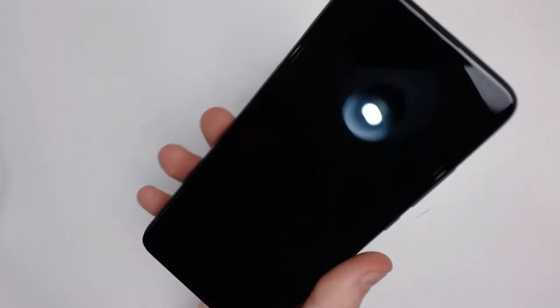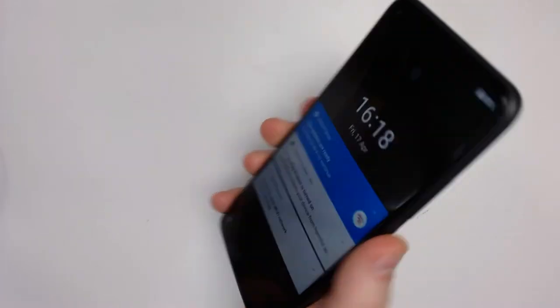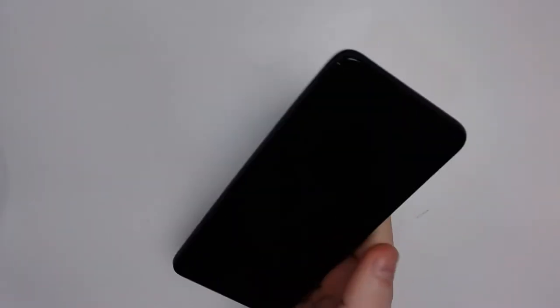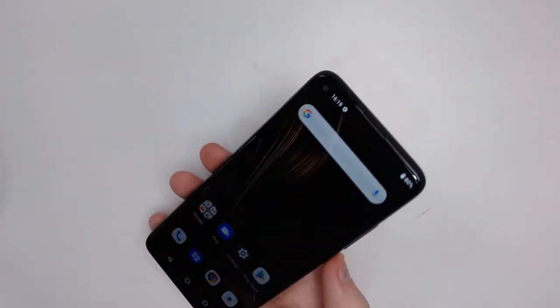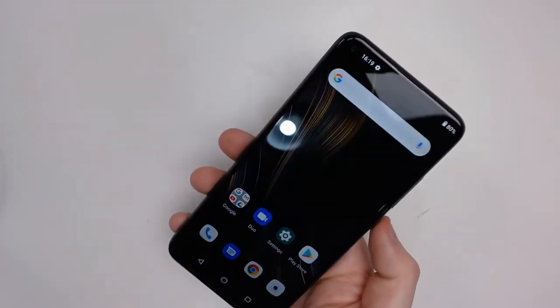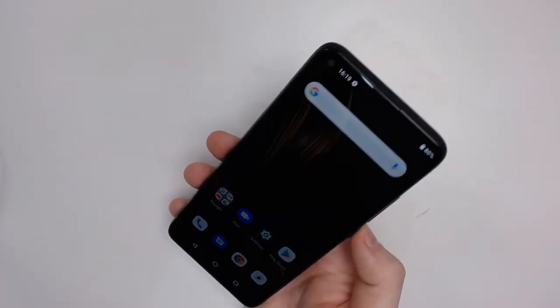Other than that I don't really know what more to say about the phone without going into more of a review, which we're going to do in another video. This is purely just an unboxing, but all in all, actually a very nice phone — works perfectly fine, seems to be pretty speedy swiping across stuff on the screen. I've got no complaints with it. It looks like a very good phone for a very good price. The screen looks actually very nice — the selfie camera is in the top left of the screen and it's mostly screen on the front, so you don't end up with too much massive bezel.